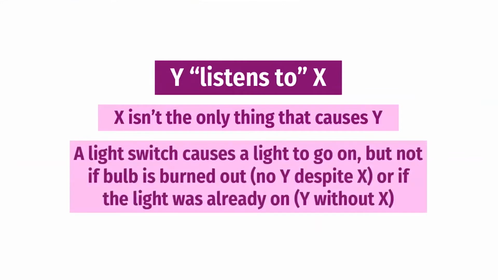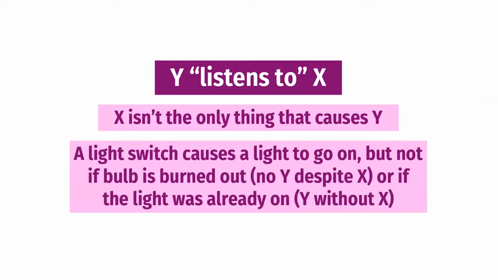So like this here, this light switch example, you can have a light switch turning on or a light bulb turning on. That's going to be the Y. You can have X be the actual switch. It might turn on if the bulb's not burned out or if the wiring is good, or if it's not already on. But there are other things that can influence whether or not that light bulb is on. If there's electricity going through the house, there's a whole bunch of different moving parts there. But there is a clear causal relationship between the switch going on and the light bulb going on.